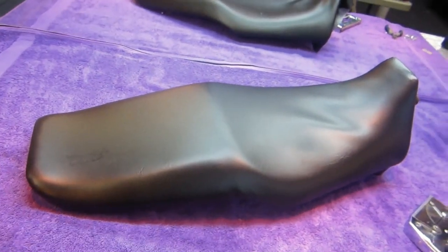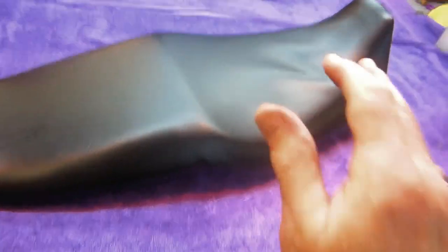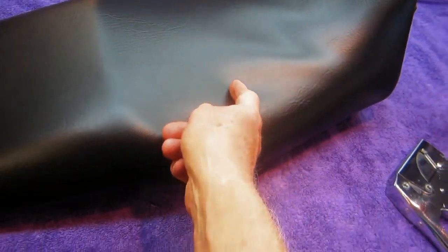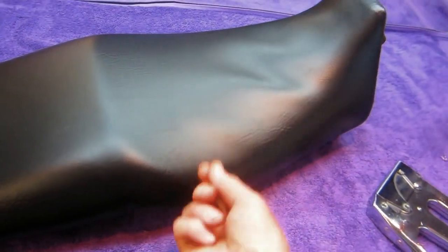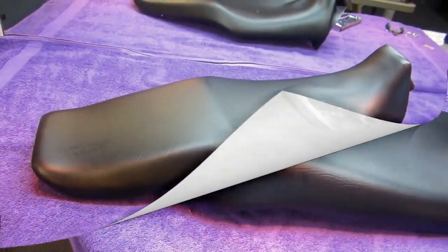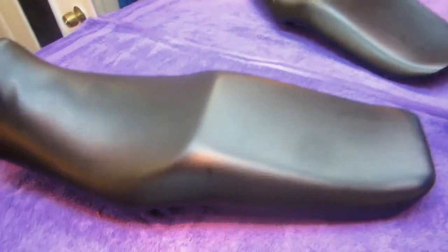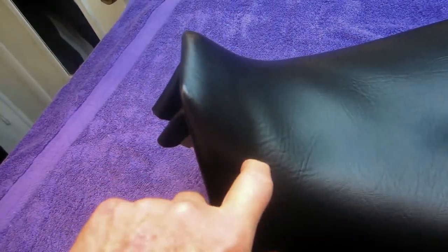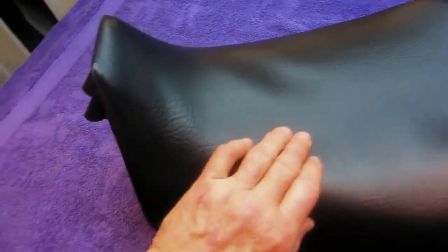Way more difficult than the last couple we've done, but it's just a question of we heat the vinyl, stretch it in a dimension opposite the wrinkle, take out the old staples, stretch it, put some new staples in. Now we're getting down to nitty gritty where now we just have a little bit of a wrinkle here. Well, what we're going to have to do, we're just going to use a little bit of heat up there.